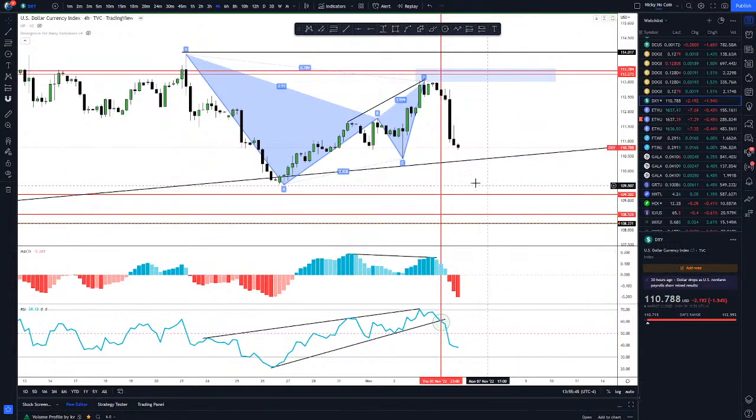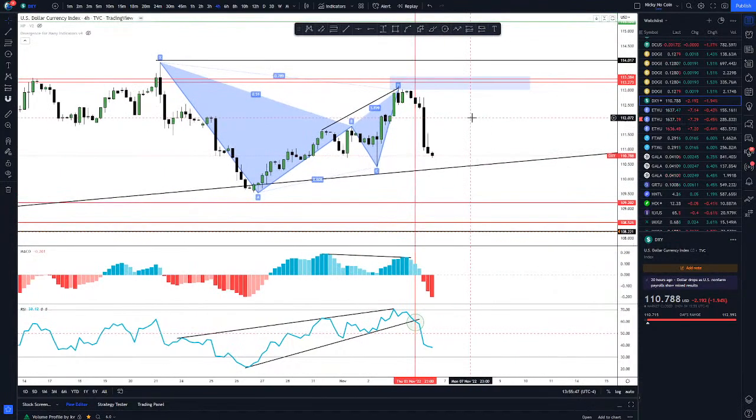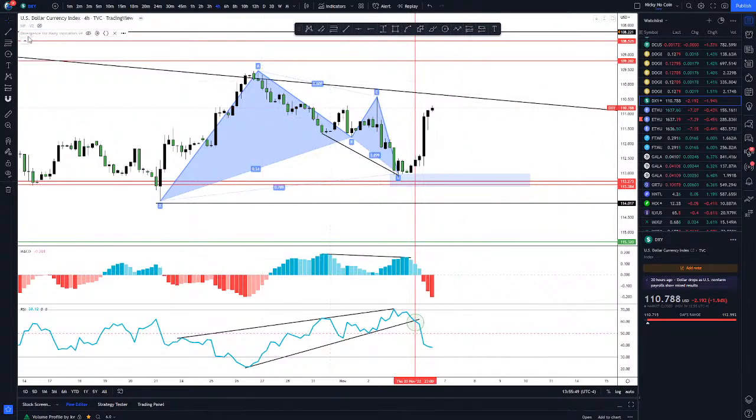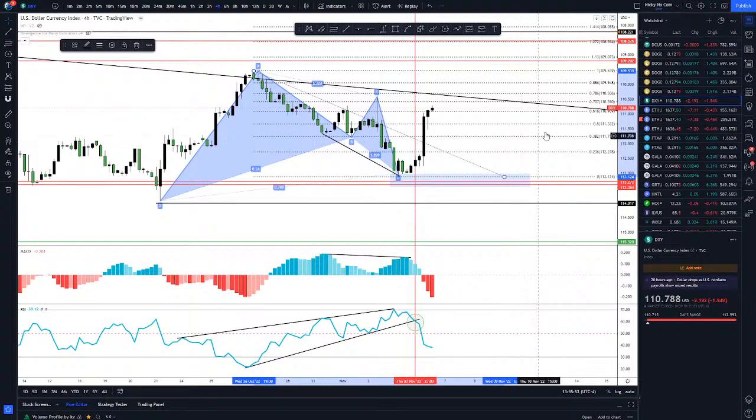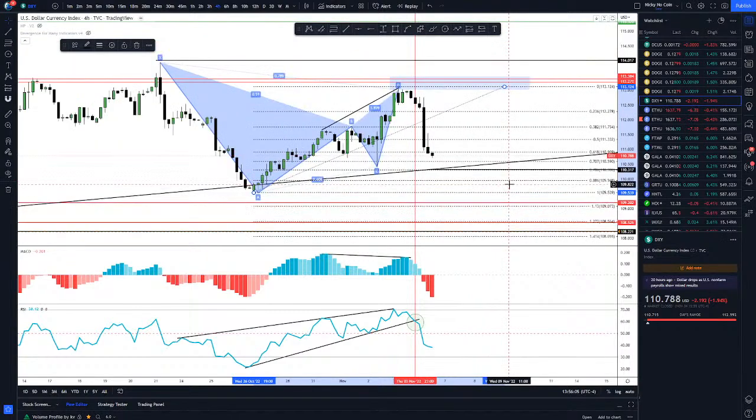All right. So let's flip this over real quick. So that 786 right here kind of lines up with our trend line that we have. I would watch for a little bounce right here. So maybe go a little bit more risk off on crypto, right here at that 786.